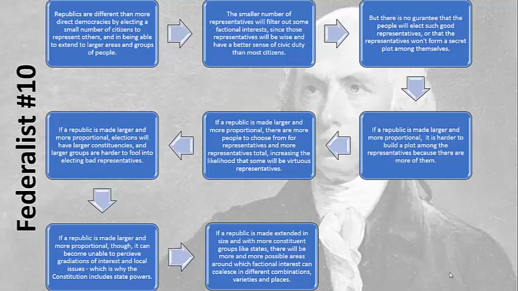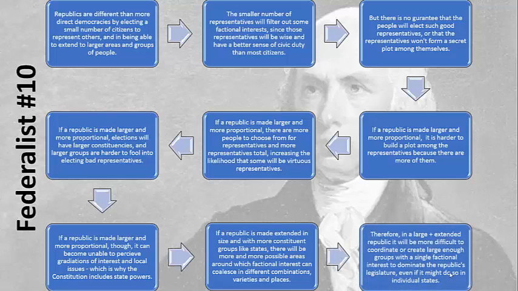Plus, he says, the more places that factions can coalesce and attempt to conflict, the more factions you can create, those factions will fight each other and check each other, decreasing the chance that any one minority or majority faction will be able to succeed. So Madison says, you can imagine that in a large and extended republic, you could have a faction which can dominate Rhode Island, but even if a faction dominates Rhode Island, it won't dominate the whole of the republic, and by dominating Rhode Island, it can't damage the rest of the republic very badly.